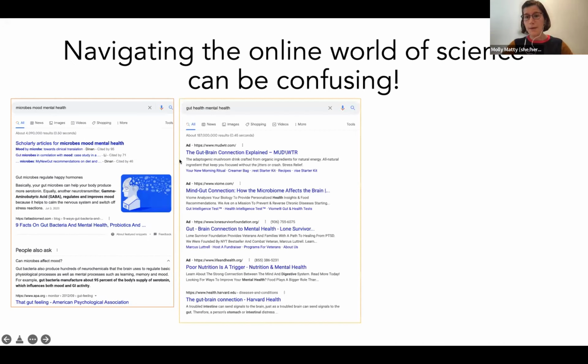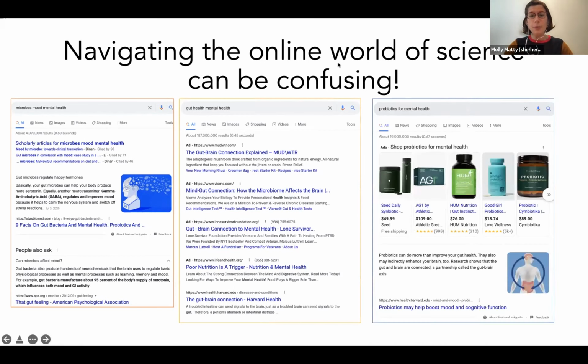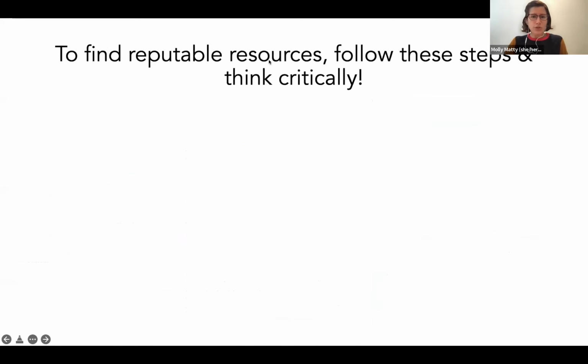But I know that if my mom maybe Googled gut health, mental health on her Google settings, she might get a whole bunch of ads about companies that are being started, or maybe, finally, a few that have some connections to universities. And finally, maybe you've heard that probiotics are good for your gut. Maybe you're going to Google probiotics for mental health, and now you're getting a bunch of ads and things to buy. And this can be overwhelming when all you really wanted to do was understand how to make your gut healthier, or how do we know what makes our gut healthier? So I'm going to tell you how to find reputable science resources.